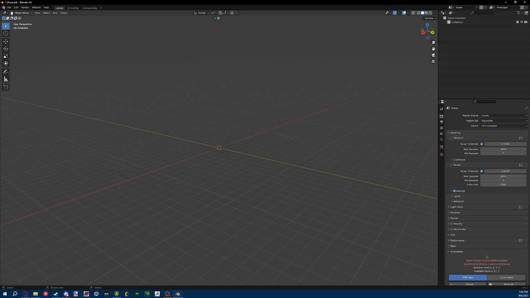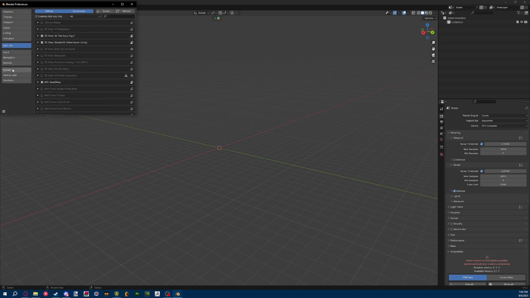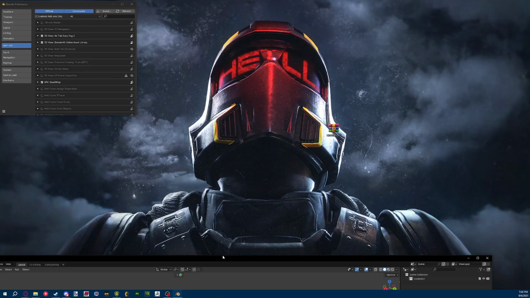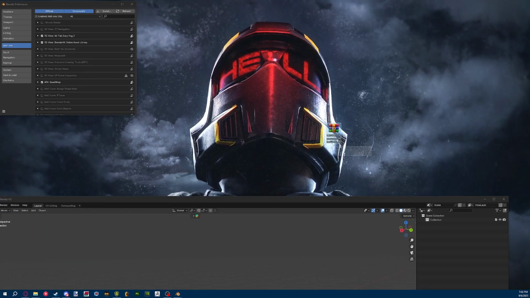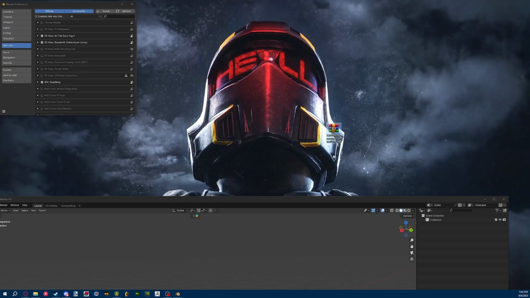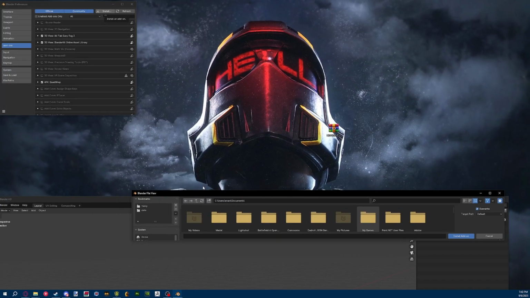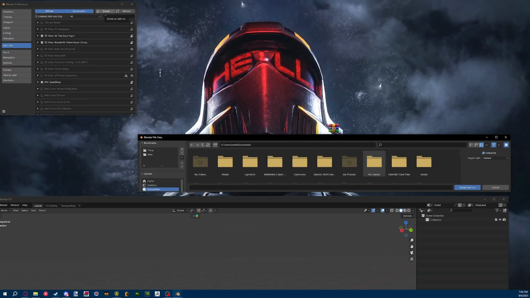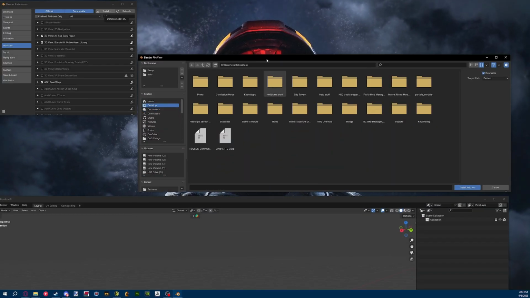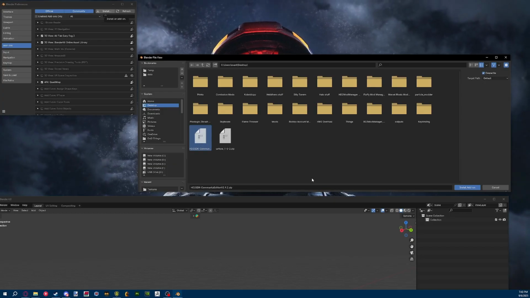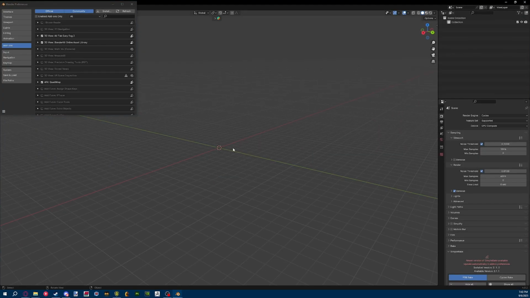To install the SDK on Blender, you will go to, where is it? Right here, Edit, then Preferences, go to your add-ons, then Install, then you will find your SDK right here. Mine is not there, mine is in my desktop. So you just click this and install it, and that's it. Once it installs, you would restart Blender, bring that back up.